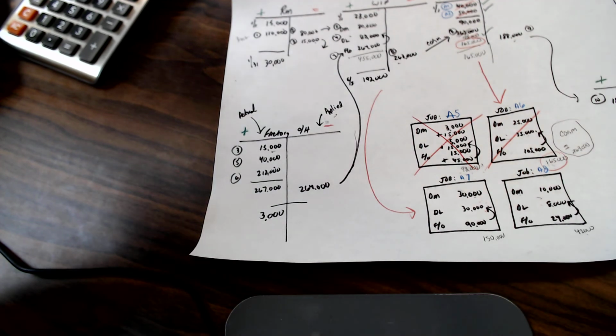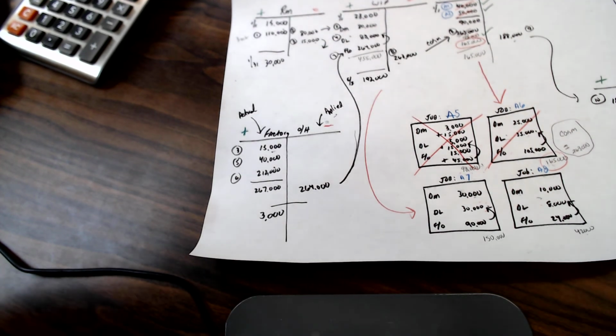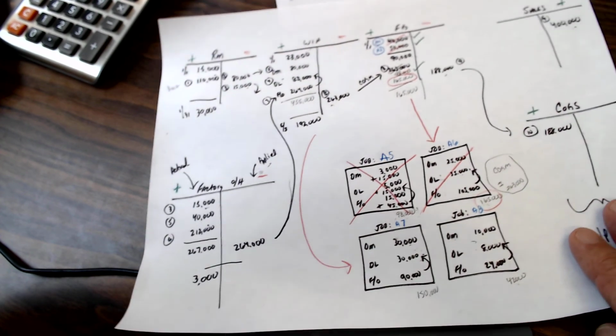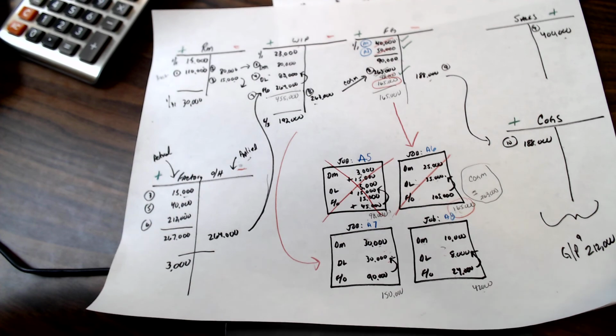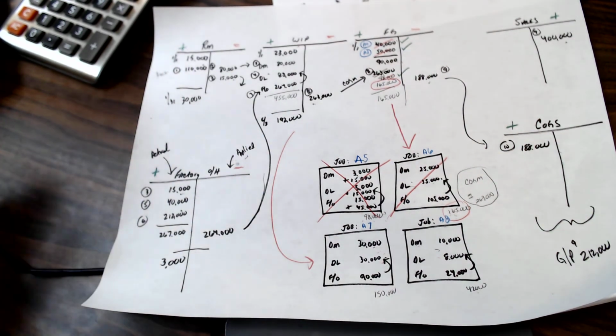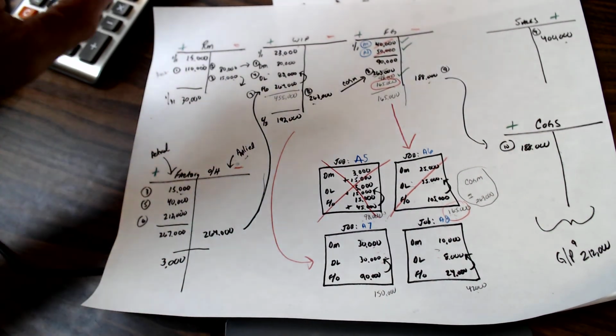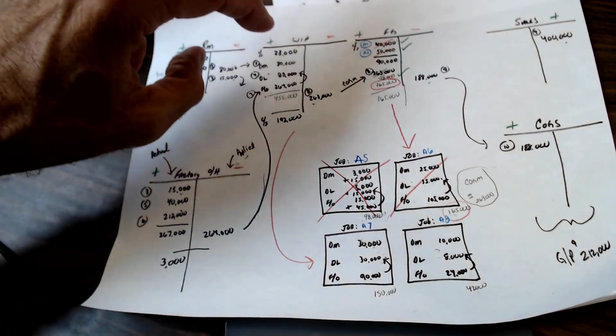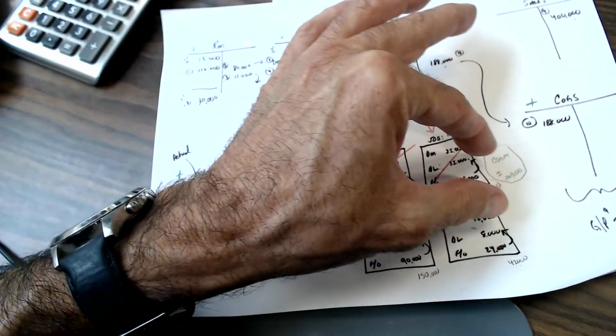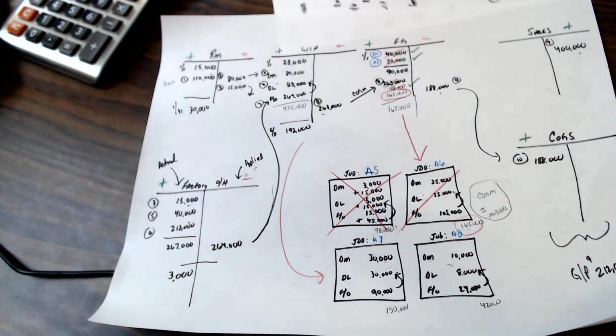That's the chapter. So hopefully that helped. That was only about 35 minutes. And so follow that example through again. Or just kind of watch this and you can see these are the flows of the costs and where they're parked and how they move through and ultimately end up in cost of goods sold. So, all right, hopefully that'll help.